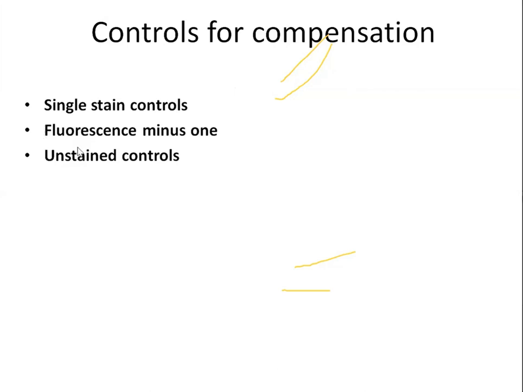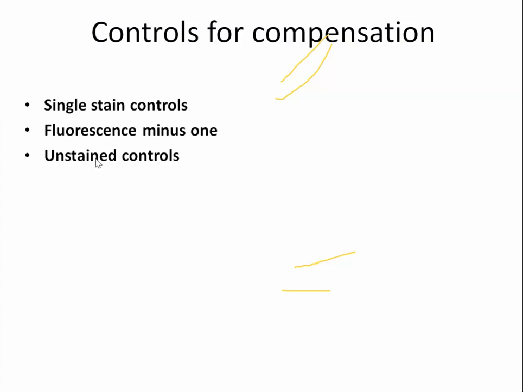And the other type of control is the unstained control, where you don't use the fluorescence, the antibody itself. You don't use any fluorochrome. You just run the cells without staining them. Okay, I said what is staining in flow cytometry. Staining is adding fluorochrome tagged antibodies to the cells, right? Unstained controls are cells. Just take the cells, run them in the machine and check whether any non-specific signal, or what we call autofluorescence, is coming.